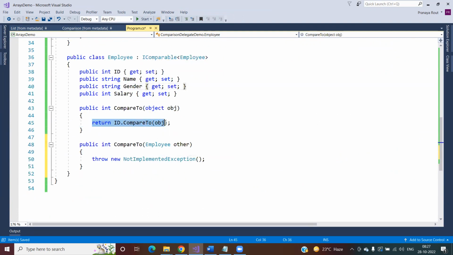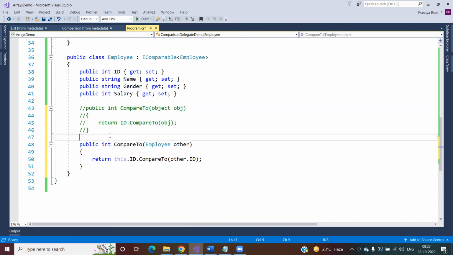So in this case, you can implement like this. The current instance is going to be this dot Id compared to other dot Id. This is the non-generic version and this is the generic version.